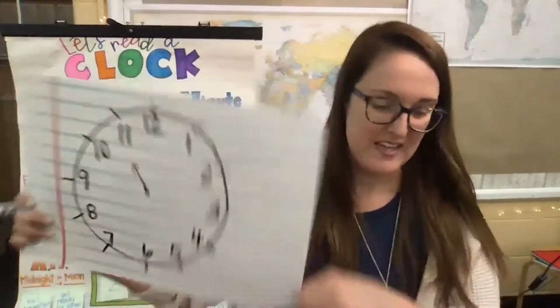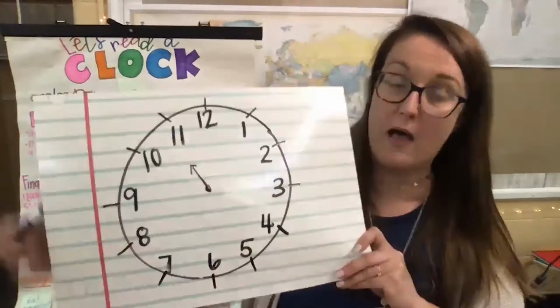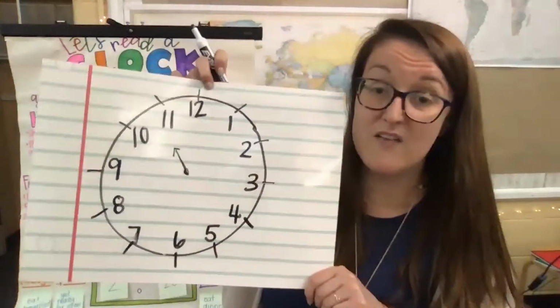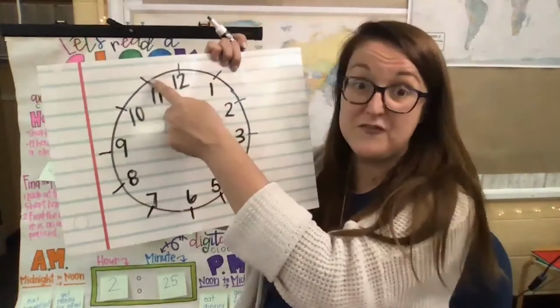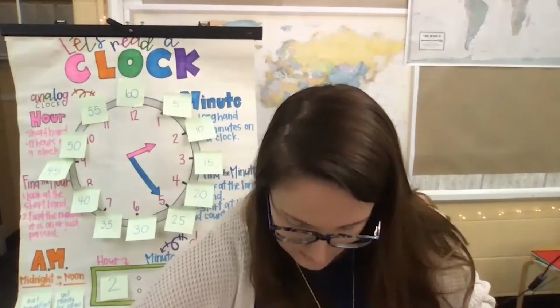And then we know we have to put our minute hand at 50. So we're going to start at the 12 and skip count by fives, right? The long hand, you'll start at 12 and just skip count by fives. So start at 12, 5, 10, 15, 20, 25, 30, 35, 40, 45, 50. We found it. So my long hand is going to point right at the 10. So this is what my clock.